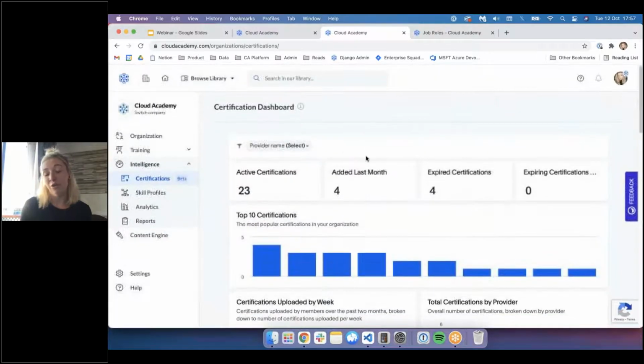This all data, if you're only interested in that, is also available as a report in the report section. So that's pretty much it for the certification dashboard. As I said, we have new charts and new information coming to that soon, and we're always open to feedback. So if you do give it a try, please get in touch with us if you have questions or you would like to give us feedback about data you'd like to see here.